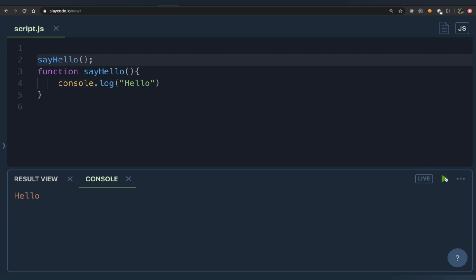So now let's see what is going to happen. Let me run this, and again it is saying hello. How is that possible? It should be saying undefined, right? Because of hoisting, that's what we learned. If it is declared after using that value, it should be undefined. So now how come this function is giving us the output correctly? Let's go to our JavaScript visualizer to see what is happening behind the scenes.